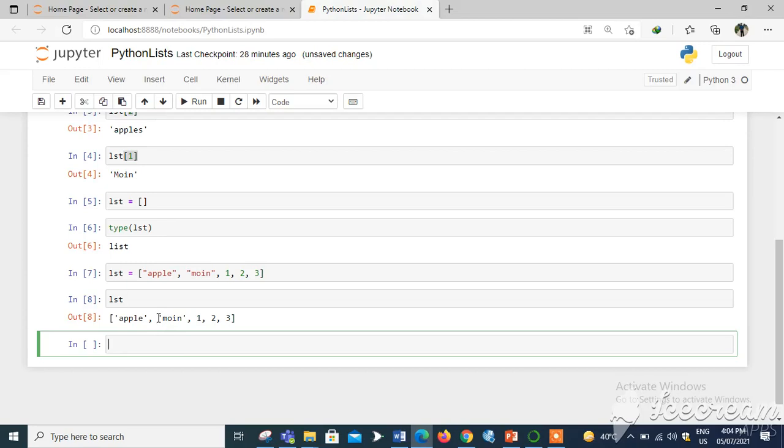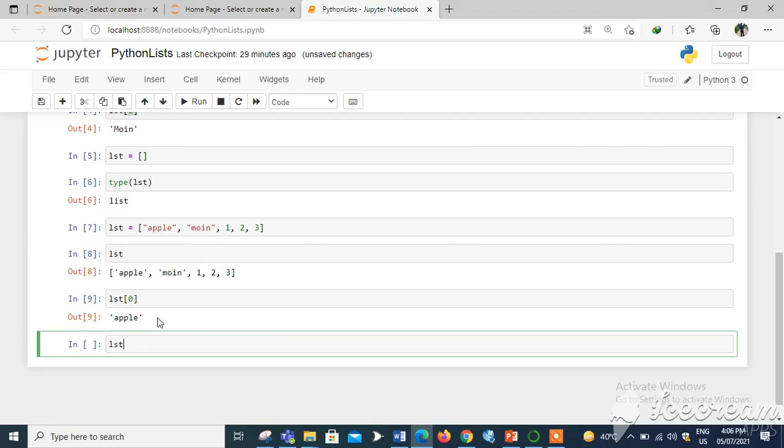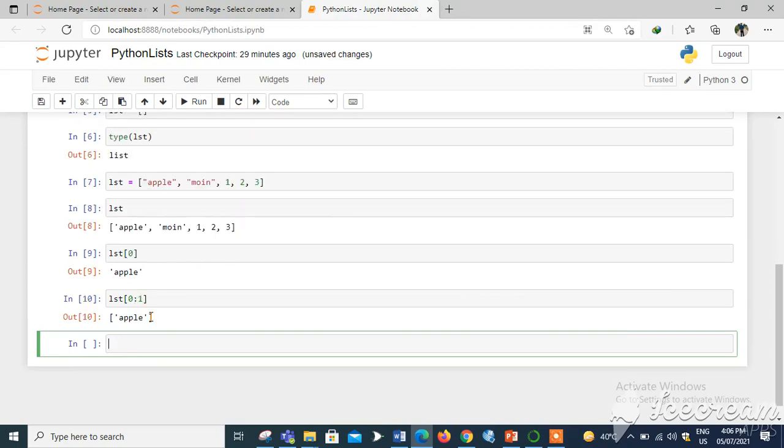Now let us perform a few functions to check the features of a list and explore it further. If I want to access only the first element in a list, I will write this. If I want to access the first two elements in a list, I will write this. There is a mistake.